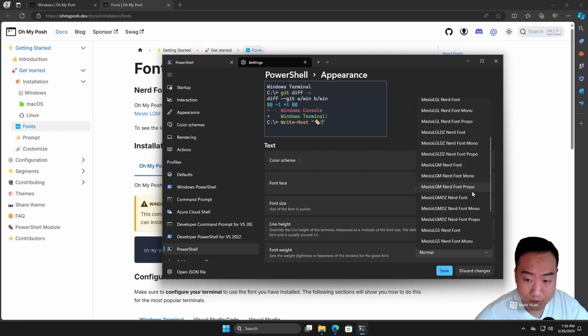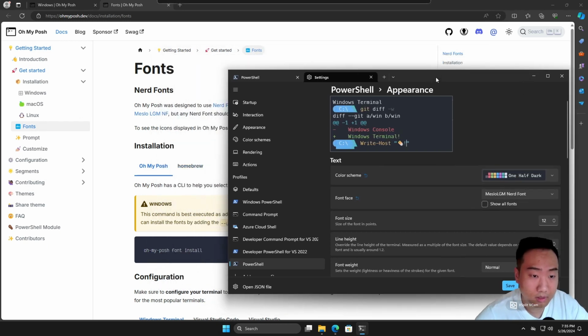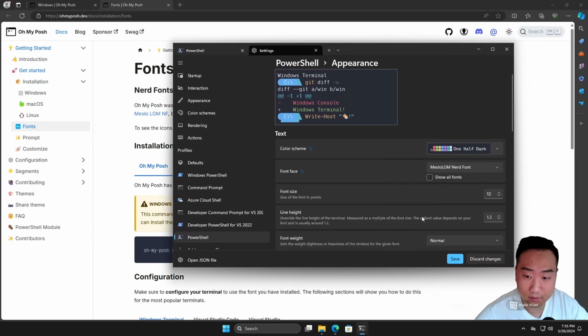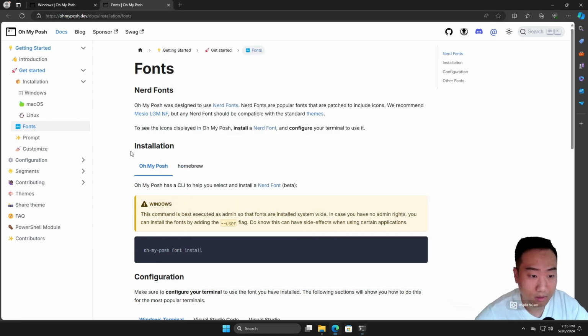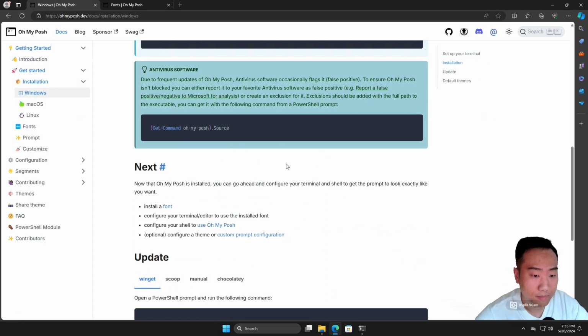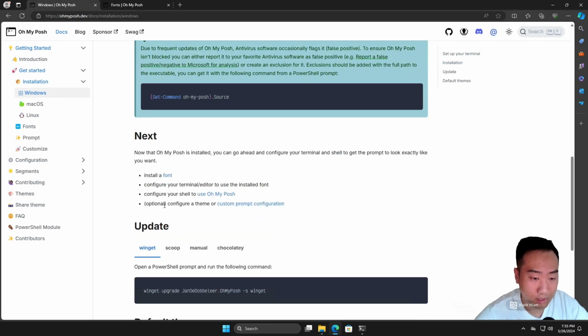I think it's LGM nerd font. LGM nerd font. Yeah, here we go. We'll click save, and next step, we can configure a theme or a custom prompt configuration.